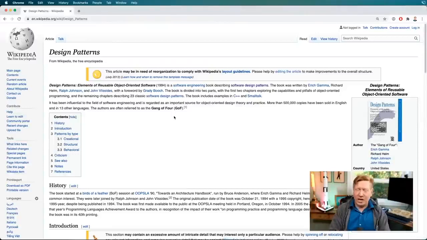This is the original Design Patterns book. It was released in 1994. I think I read it in '95. It's a fantastic book. The idea is that the same way that an architect, and I'm talking about a house architect, has basic construction layouts for how a good house is constructed and how the parts and pieces fit together, where the bathroom should be, where the living room and the kitchen should be, and all that.